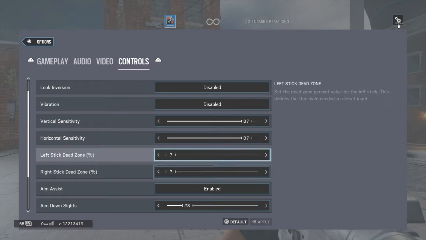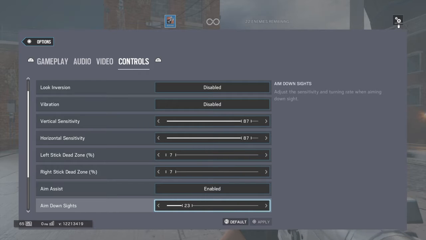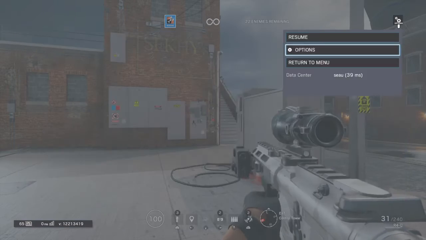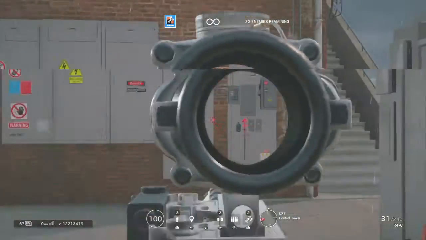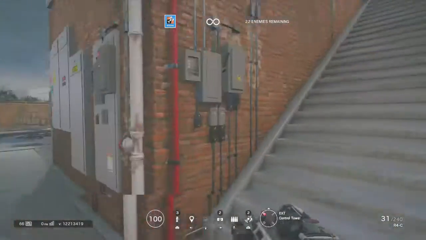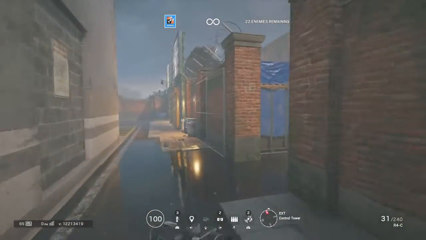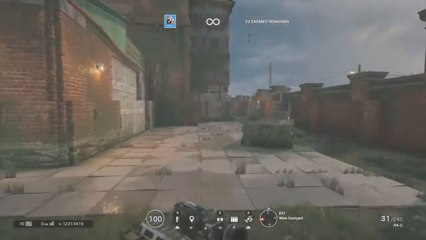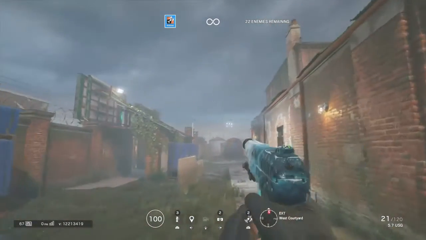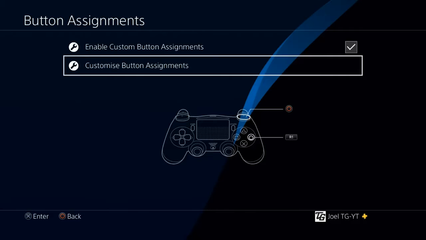Left stick, right stick, dead zone, 7, because my controller joysticks are not the best. They're bad. And my aim down sight is 23. You may be thinking, wow, that's really slow. Well, yeah, it is, but it improves your aim, and it's the exact same speed as how someone runs too. But we're just gonna be doing a Terrace Hunt quickly. And I'll be showing you guys an image of me swapping around R1 and circle.